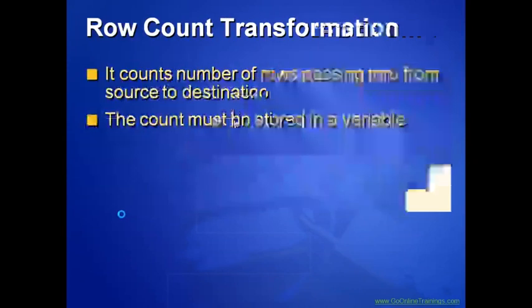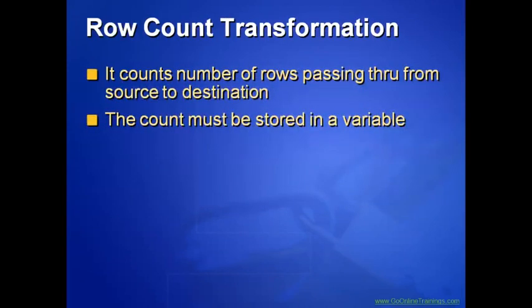Compulsory interview question. If you wanted to capture the number of rows flowing from source to the destination table, that can be captured with the help of a row count transformation. In tomorrow's class, we'll do the demos. It counts the number of rows passing through from source to destination. The count must be stored in a variable, and you can place it anywhere. So the number of rows taken from the source, the table name, the date, the number of rows you can capture.